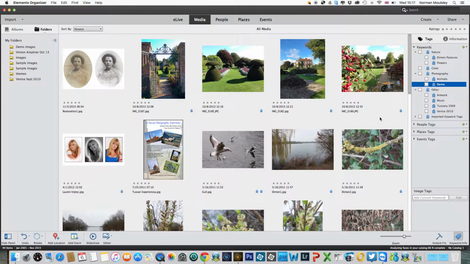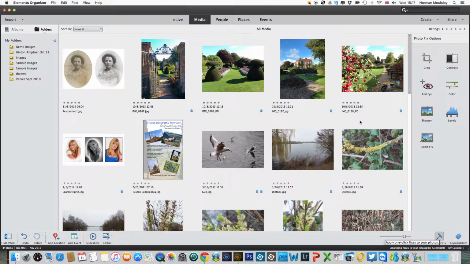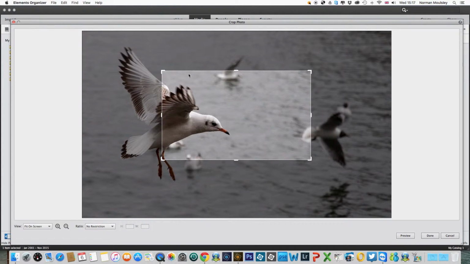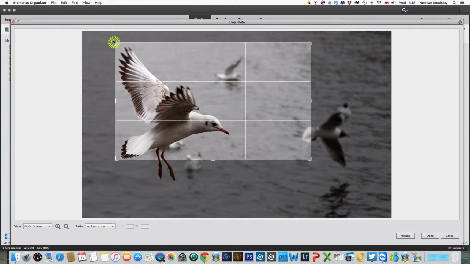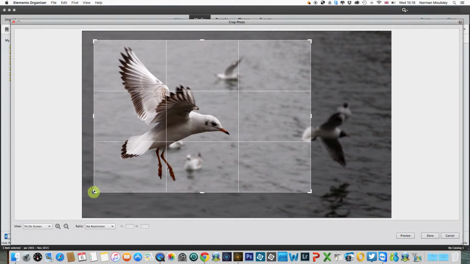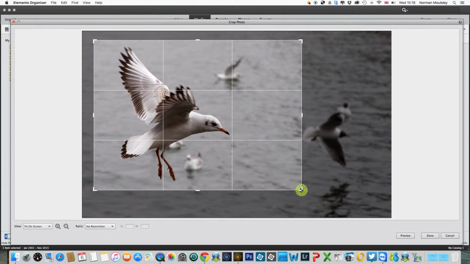Now I'm going to just show you how to use the instant fix whilst we're still in the organizer panel. So if I click on the bottom icon here called instant fix, and I'm going to choose an image. So I'm going to choose the gull here, this picture of the birds. I click on it and press enter, and that makes it big in the panel there. And we'll use the crop button, and that automatically brings a panel up where you can stretch this and crop it to how you like. And we'll keep it in the same sort of format. I just missed that other bird's tail there. I'm happy with that, so I then press done.